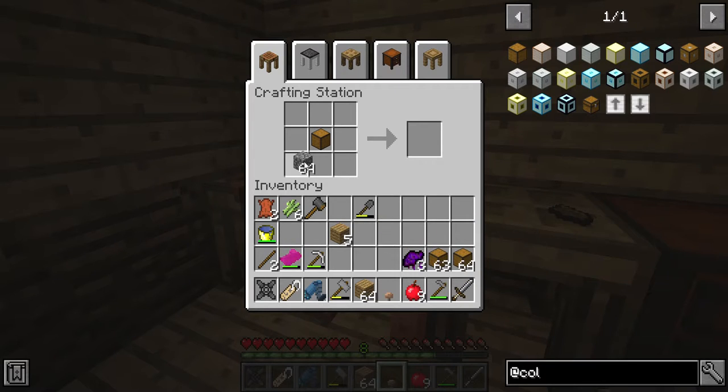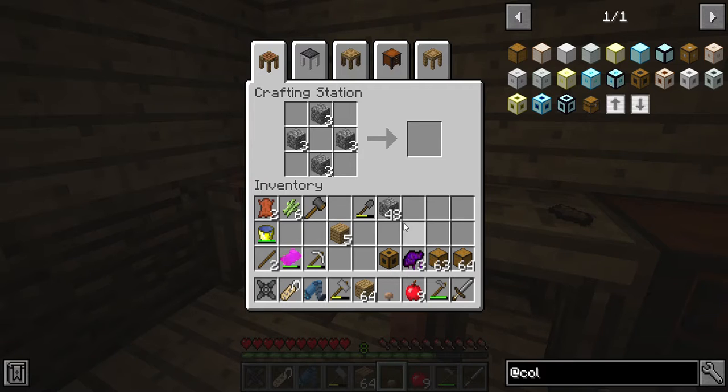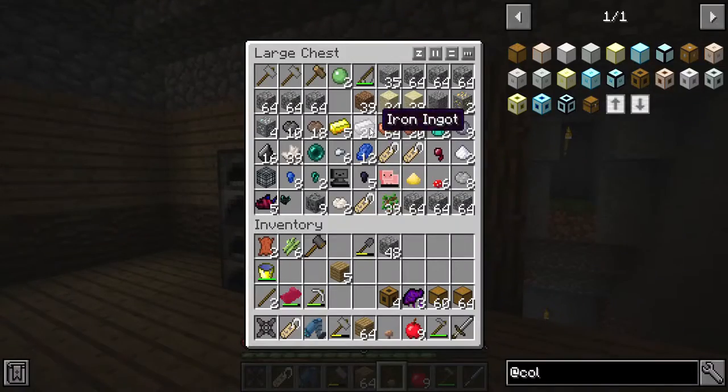Now I want to make a couple more ports than what I usually do. I think I'm going to do 3. Let's do 4, because it doesn't change the structure of the chest. And I think I need a piece of iron to make the other thing.